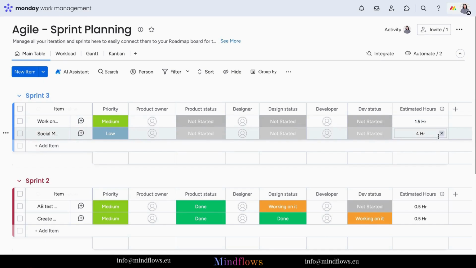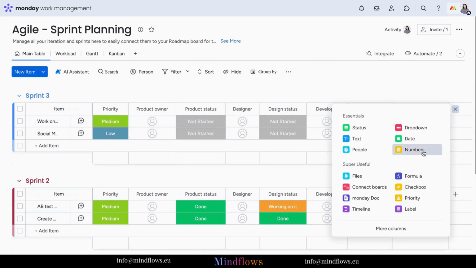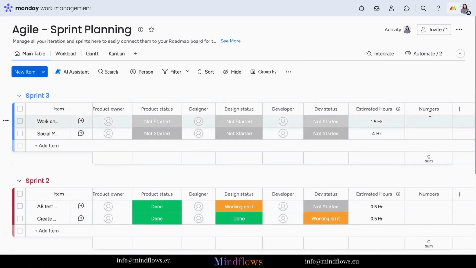We have the estimated effort column available for the sprint owners. Sometimes the designer and developer are too different and we need to monitor the collaborated hours for a single sprint done, and the total hours when combined with the estimated hours. Right now, we will add another numbers column for the collaborated hours, customize the unit, and hide the summary to make it more organized like the other columns.